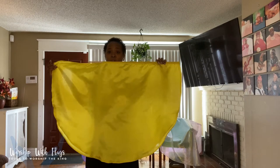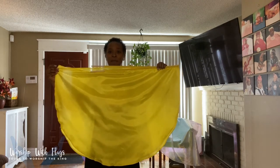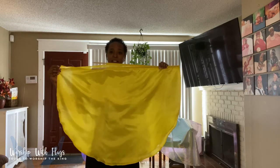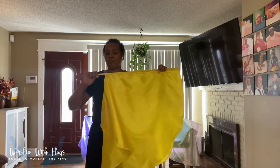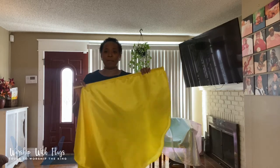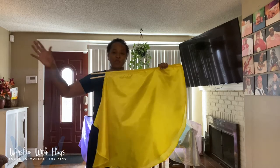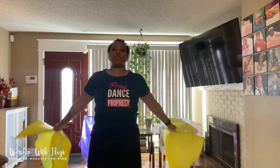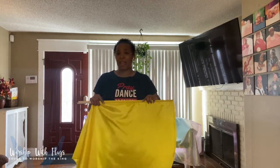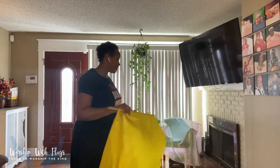So for example, these are our kid small flags. I'm five-seven, and as you can see it comes to about my thigh area up to my chin. This is our angel wing flag, and for our small flags we have a little handle for when smaller worshipers need a grip — but adults can use these as well at home. You have free range of movement because of the size, and you don't feel restricted raising your arms indoors. These are definitely a must-have in your collection, even just for in-house worship and prayer time.